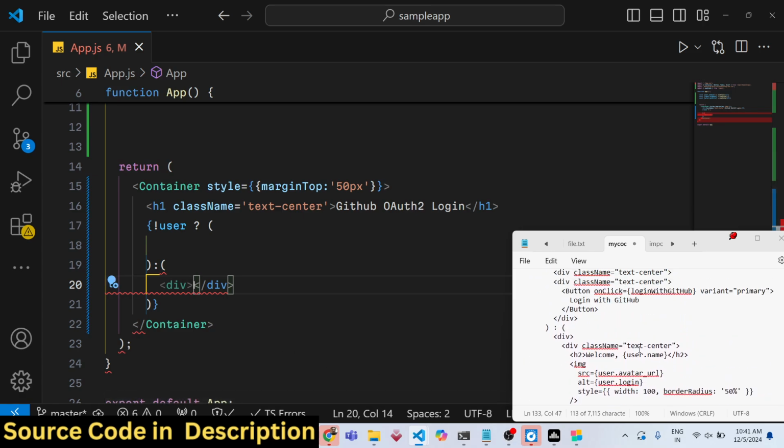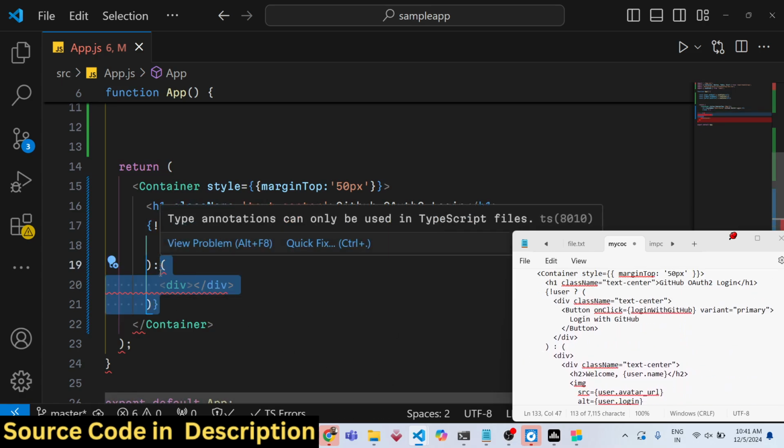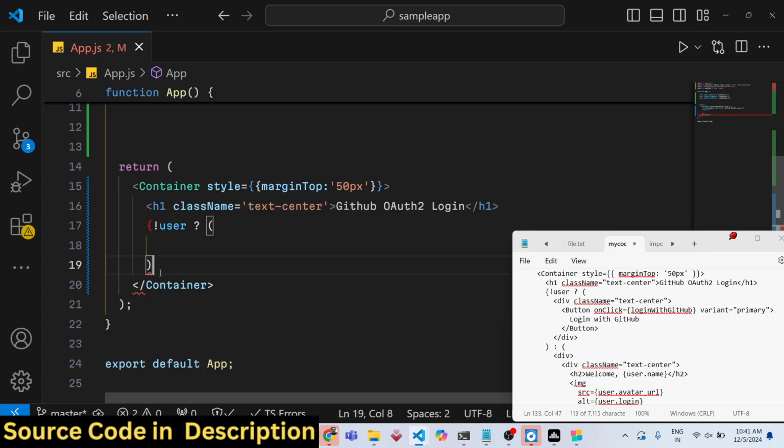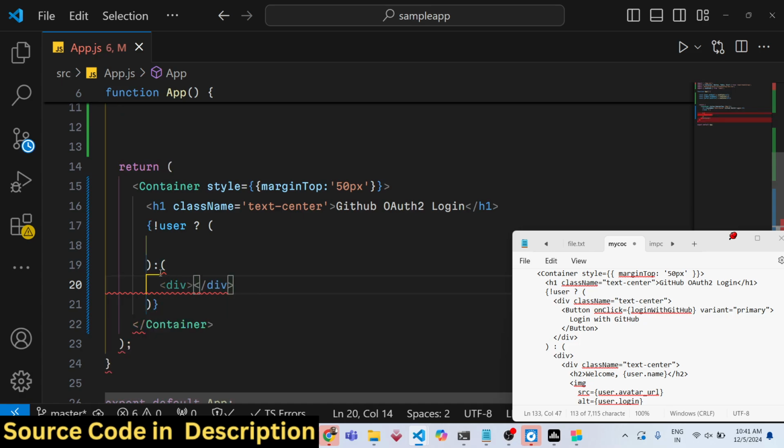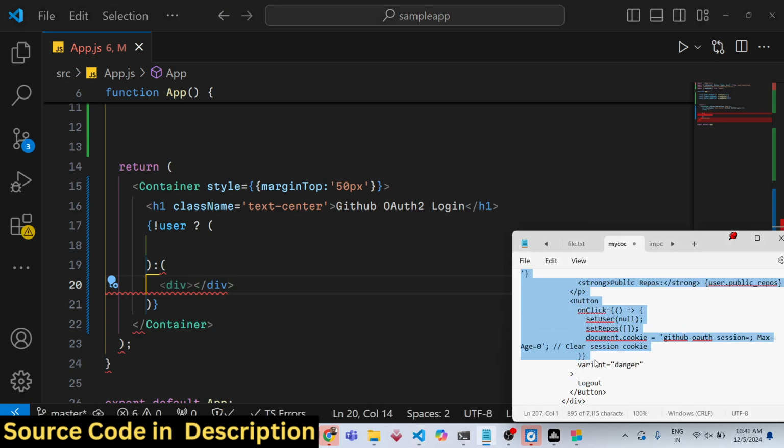We need to close this. Yeah, let me just paste this.